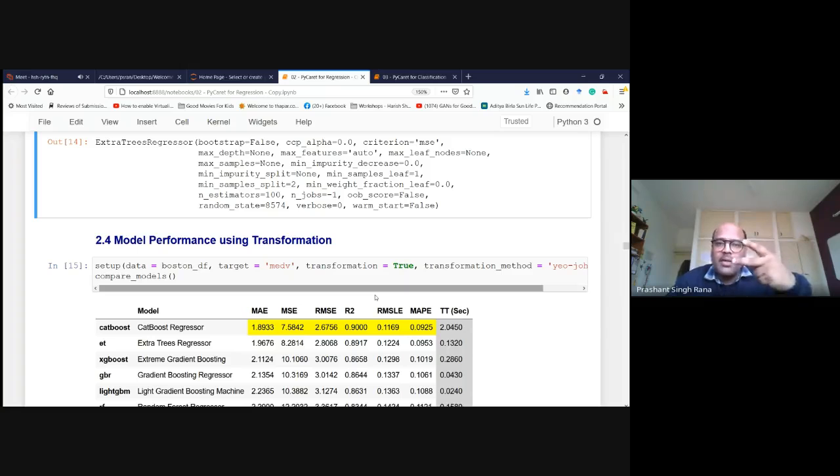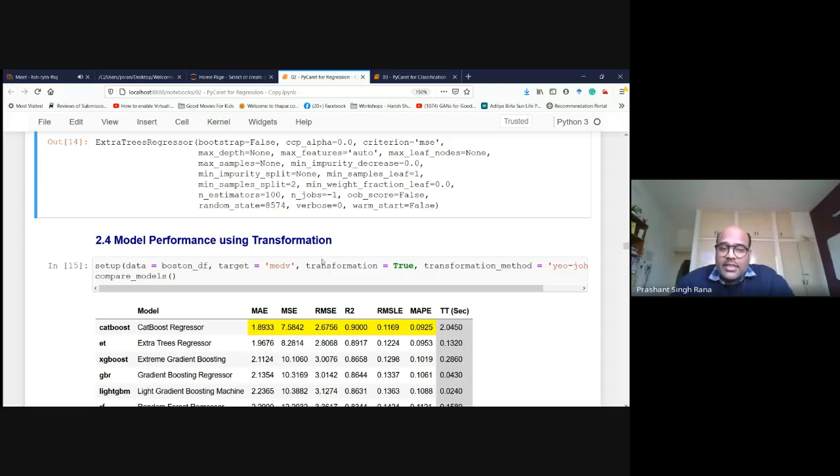Pre-processing means applying normalization, removal of outliers, feature selection, applying transformation. So these are pre-processing techniques. So there are two methods through which we can improve the performance of the model. The very first is tune the model parameters, means change the number of hidden layers, number of trees, or any other parameter in the function. So this is one way, and the second way is to pre-process the data.